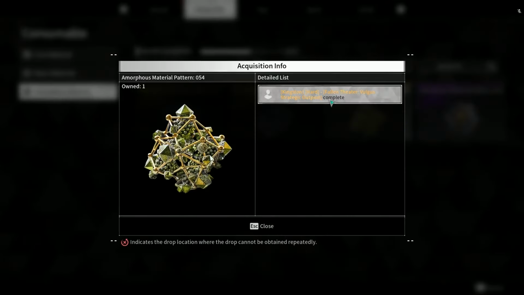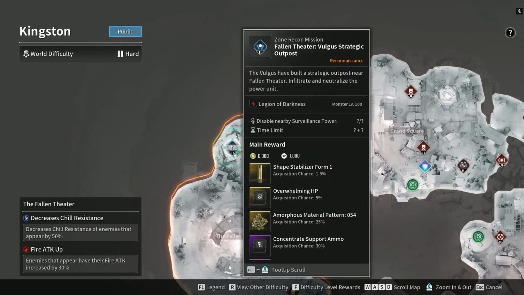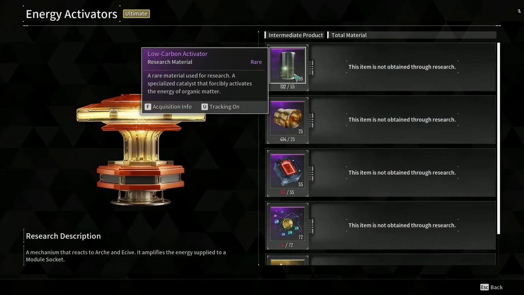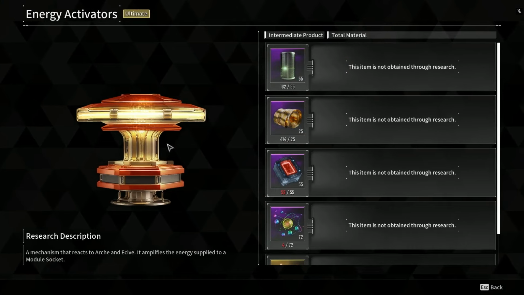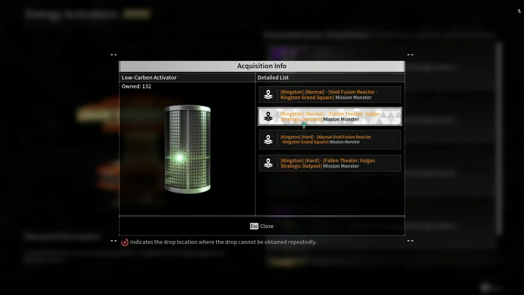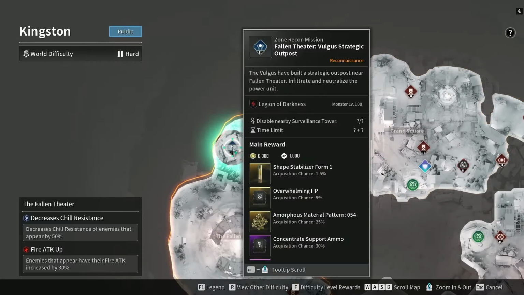But another reason is because of the acquisition location. It is the Fallen Theater Vulgus strategic outpost. This is one of the first outposts you actually attack in the game. And on top of this, you actually need the low carbon activators for your energy activator, which is a very integral craft for progression of the game. And as you can see here, you can get this from the Fallen Grand Theater. So you actually kill 2 birds with 1 stone. You get to farm one of the resources that you need for your energy activator, which is absolutely mandatory if you're playing this game. And on top of that, it's very accessible.